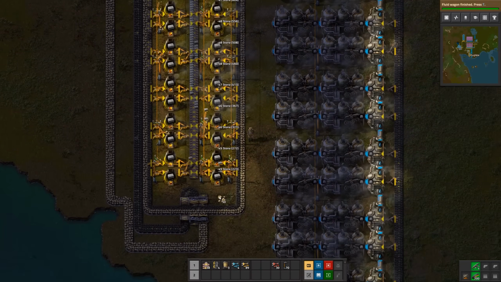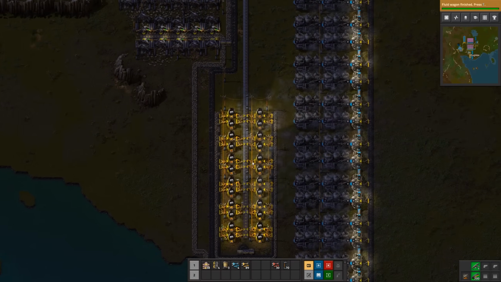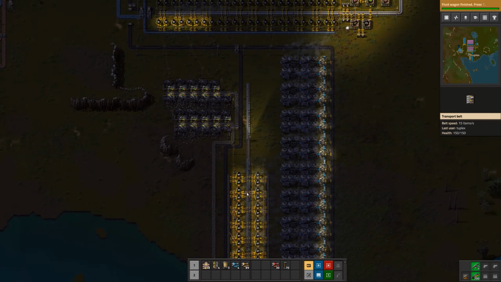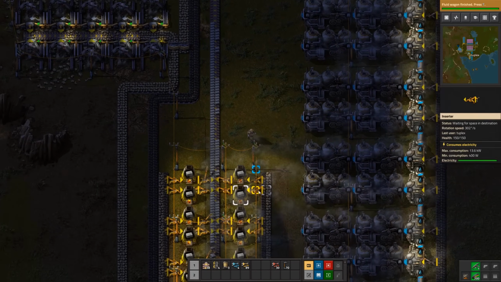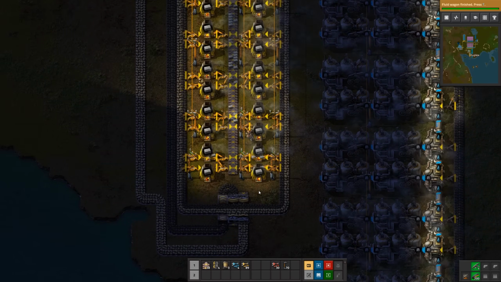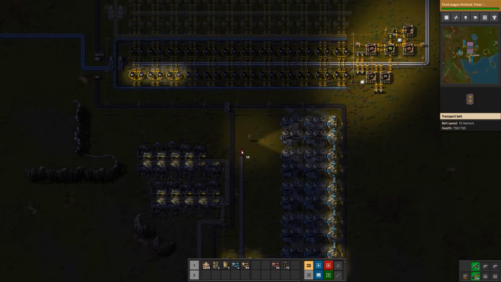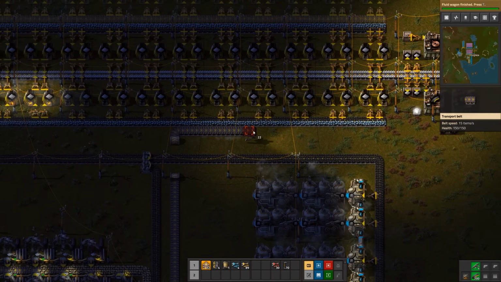Okay, and I'm going to get rid of all this stone. I'll just dump them in the furnaces. Alright. And now we got tons and tons of brick that I can use to finish my path. Okay, and then I will feed this up onto the bus next to the steel.